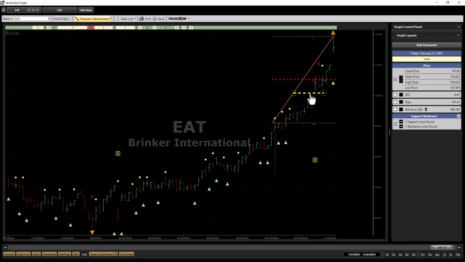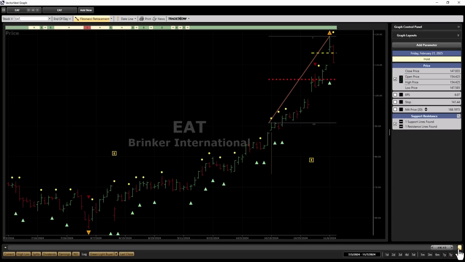So now we're going to take that mental stop and we're going to move it to that low. That yellow line is the line that I'm watching right now. If we get a close below that yellow line, we're going to move our hard stop up. Next bar comes in. Uh-oh. That's exactly what happened. We have a close below our mental stop line. So now what I need to do, I'm going to take that mental stop from here, I move it 0.5% below the low of that last bar, and if it takes that out, I'm out of this trade.